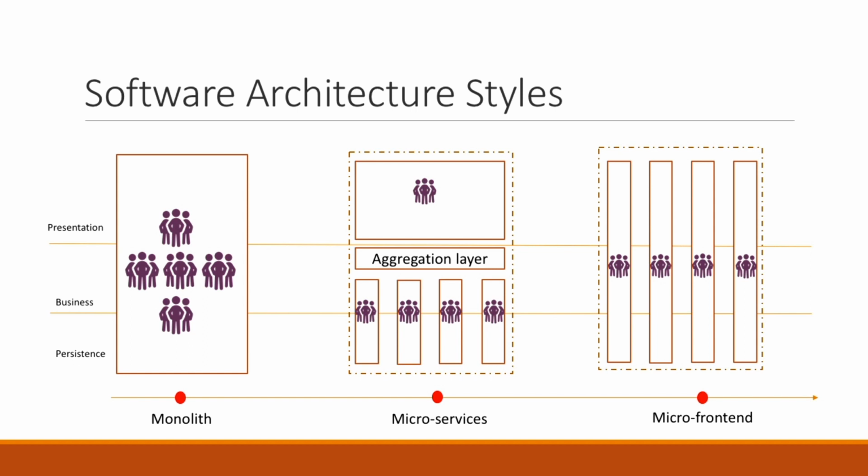Next to it, as we go from left to right, we see a microservice architecture, where the business domain is essentially segregated and decomposed into individual features, and it's feature rich, and it appears to be independently manageable and deployable, with individual teams taking care of it with full autonomy. And then you have an aggregation layer on top of it that puts these things together in a meaningful way that could be consumed by its users.